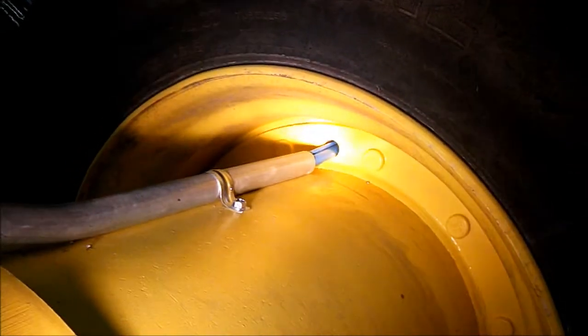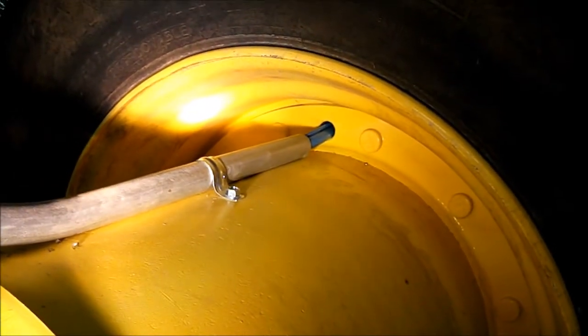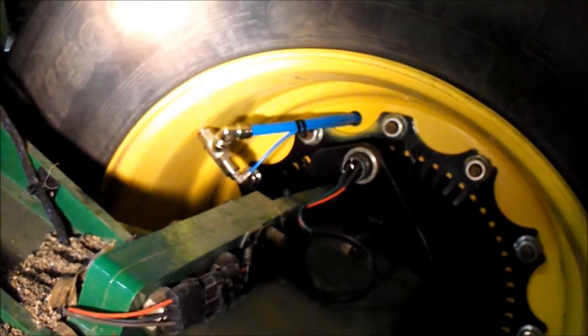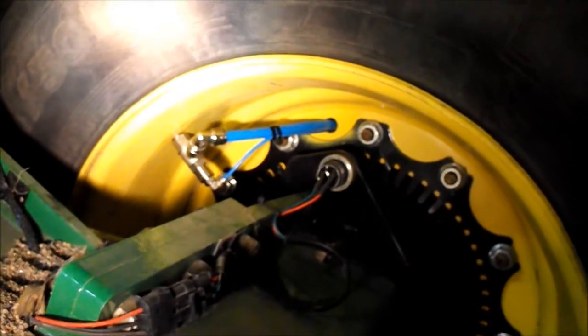Here's a view of the inside wheel, between the wheels, showing the hole entering and where the airlines are going to run through. And here's a view of the inboard side of an inboard wheel with a speed sensor, showing where the hole comes through in between the speed sensor flanges.